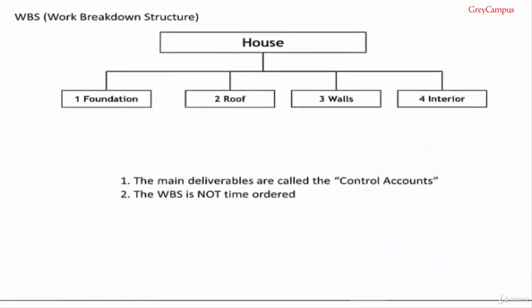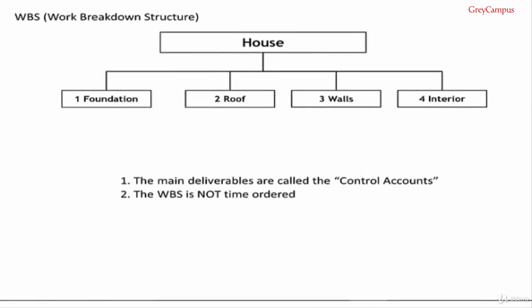But when you get down to tens or hundreds of work packages on a complex project, you can't tell the order for certainty, and you would have to change the work breakdown structure every time you change the order of one deliverable or another. But as I said before, we are focusing on passing the PMP exam. The PMBOK guide is always right. Now, we've decomposed our products down into major sub-deliverables or control accounts.